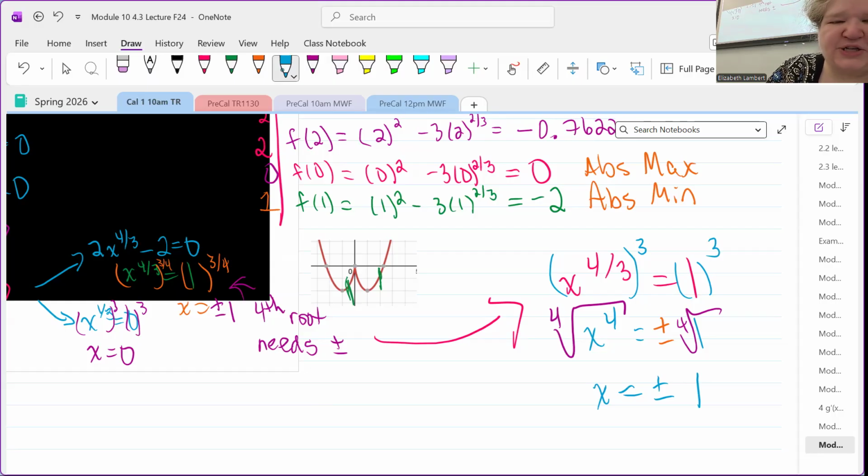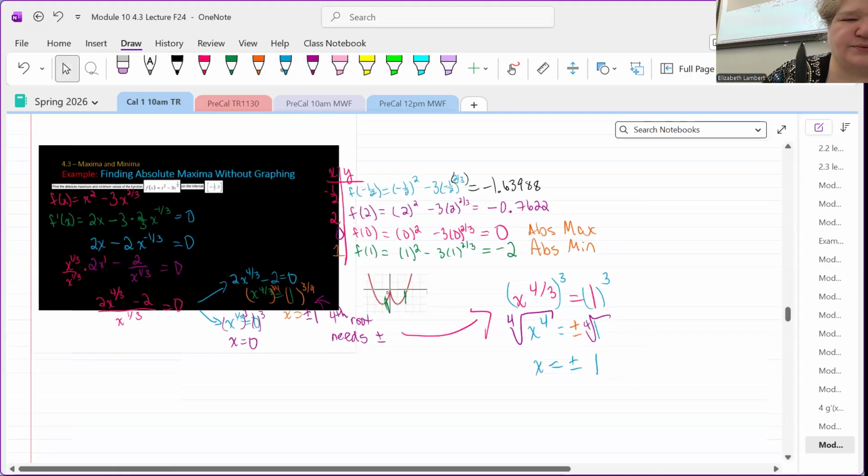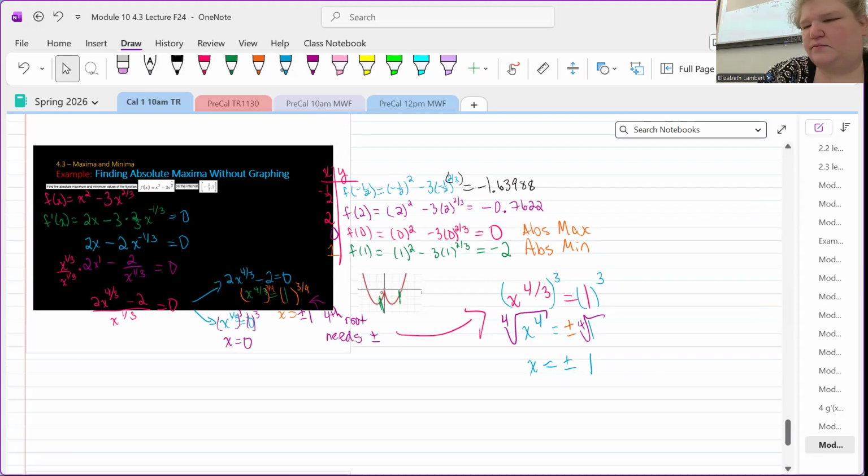But when I did it as a fractional power, I forgot that the fourth root was an even index root because I wasn't writing a root. So my brain overlooked that. Now, we usually don't make radicals quite that bizarre on the test for questions like this, but it's not a bad practice problem.